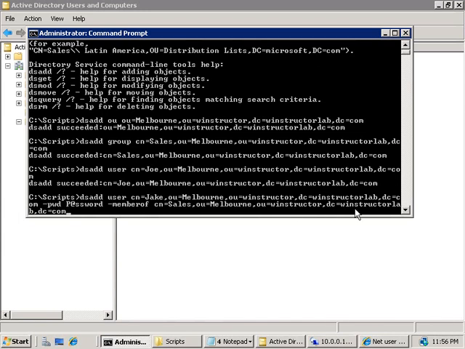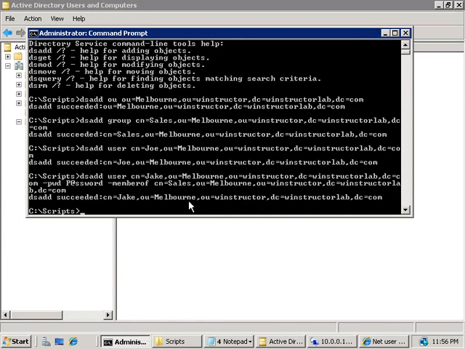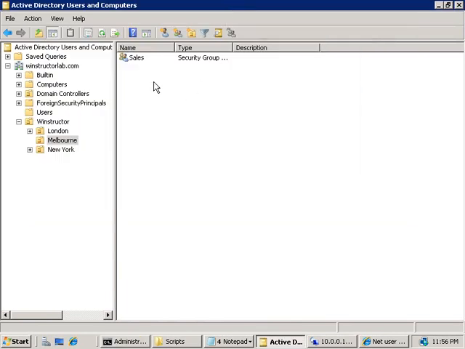And then we're adding in the memberof switch, and we've entered in the path here to our Sales group, which of course again is in our Melbourne OU and our Winstructor OU and in the winstructorlab.com domain. So what we're going to do here is we're going to create a new user called Jake. We're going to add him to our Sales group and give him this password, and of course everything's going to be created inside our Melbourne OU. So we'll hit enter, and our command was successful.